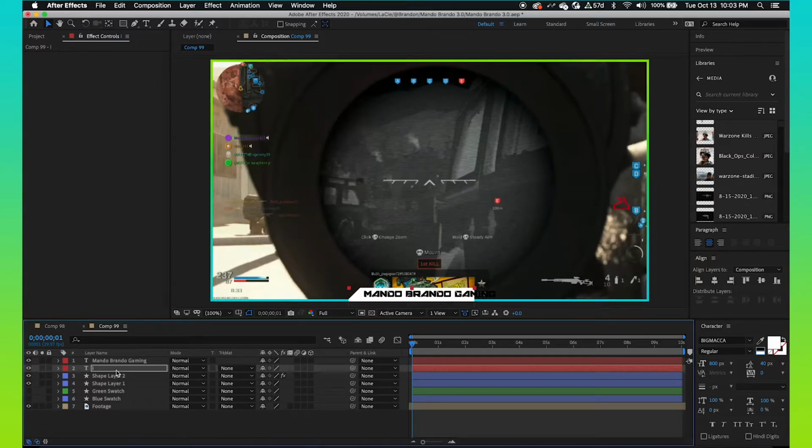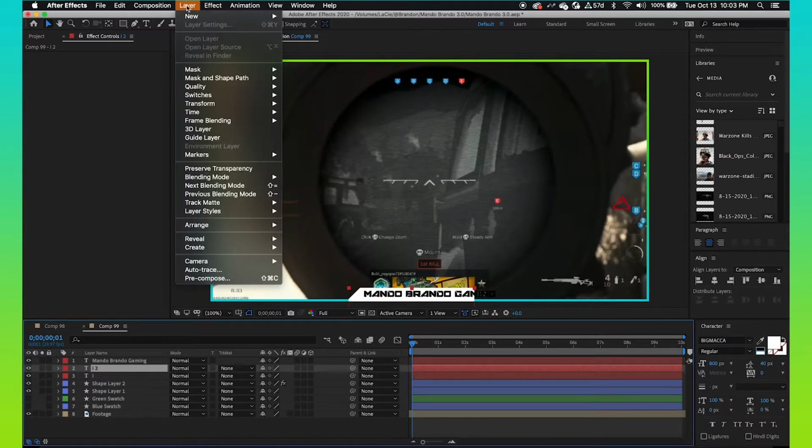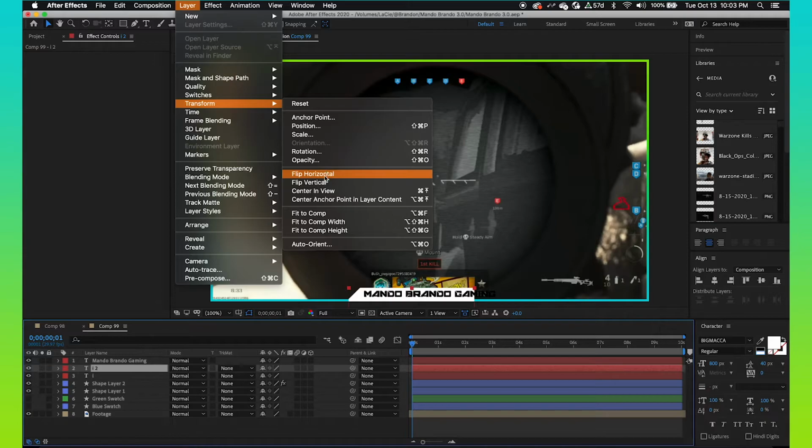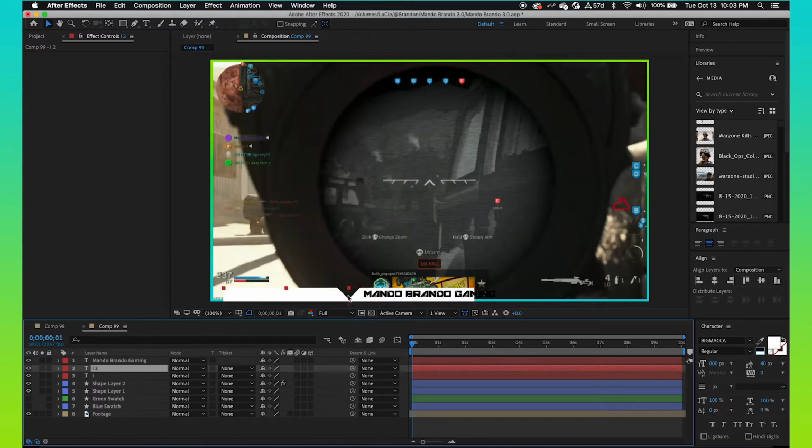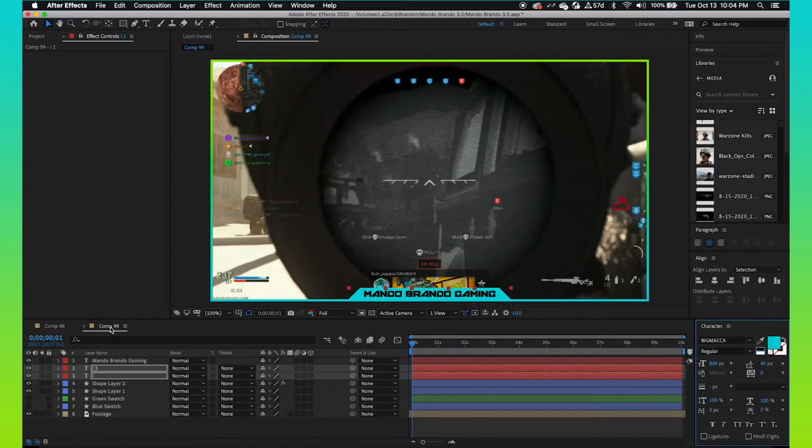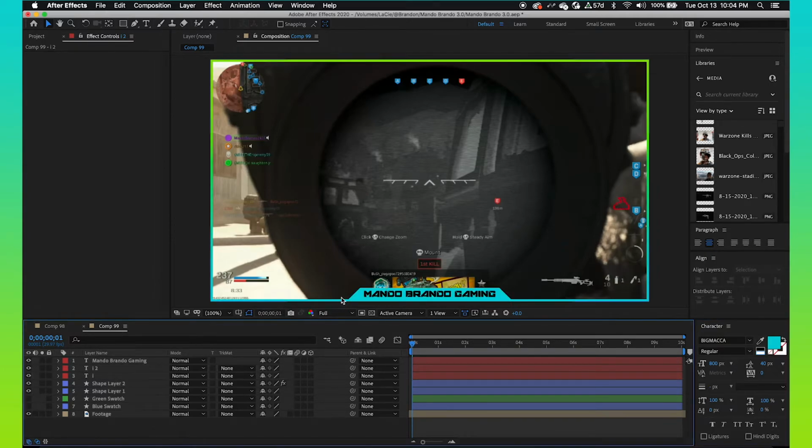Maybe about there. And now I'm going to duplicate this letter I. And I'm going to go Layer, Transform, Flip Vertically. And it's going to give me that same little cutoff here. So I'm going to center this and then move that over, just so I get this nice little, I don't know what to call this, little ramp basically here. And I'm going to change these. So I've selected my two letter I's together, and I'm going to change this to the same blue. That looks a little better, so it looks like it kind of blends together there.